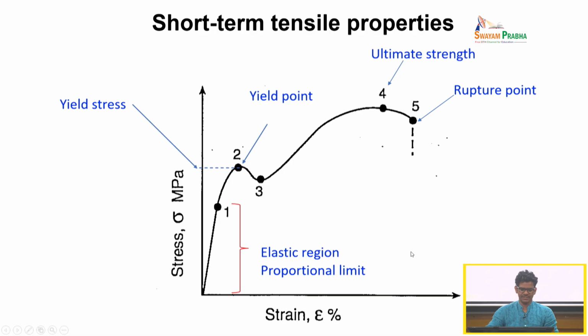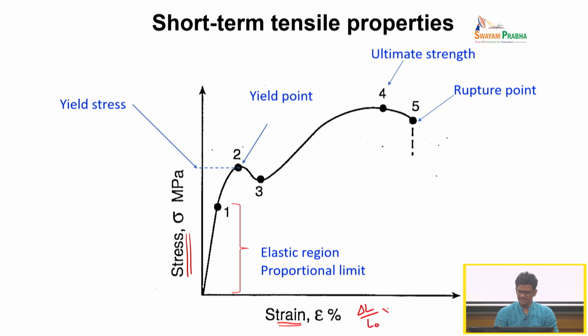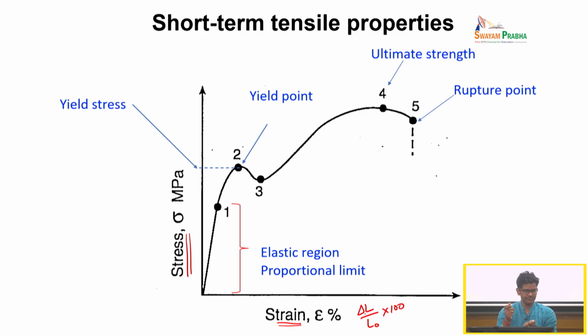So if you do this experiment, this is the kind of data you will see. Stress, which is basically the force per unit area, versus strain. The strain is measured as the change in length divided by the original length, okay. So it's written as delta L by L naught times 100. In this case, as the film is getting elongated because of this tensile force, delta L is always positive because the length is increasing, and this is divided by the original length. So strain is a positive quantity here, expressed in terms of percentage, right. Strain is a dimensionless quantity and it is given in terms of percentage.